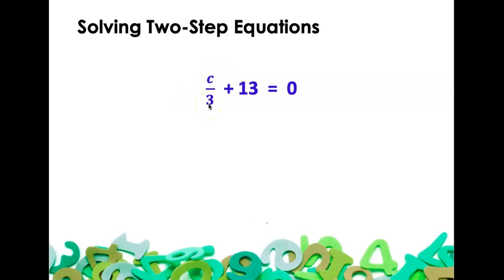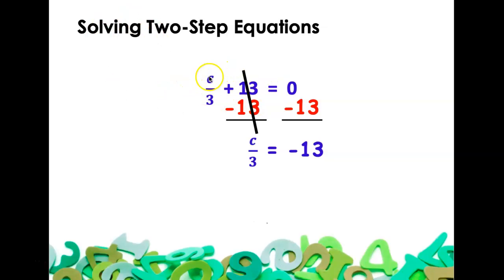Okay, so just the same, for the number one step for a two-step equation, first you either add or subtract. So what we are looking at is the constant. So here it's plus, our constant is plus 13. We use the inverse or the opposite. So plus 13, the opposite is minus 13. So we're going to subtract 13 on both sides. Okay, once we had done that, then we can now solve it downwards, and then 13 minus 13 is 0, and so we can just bring this whole expression down here. C divided by 3 equals negative 13.